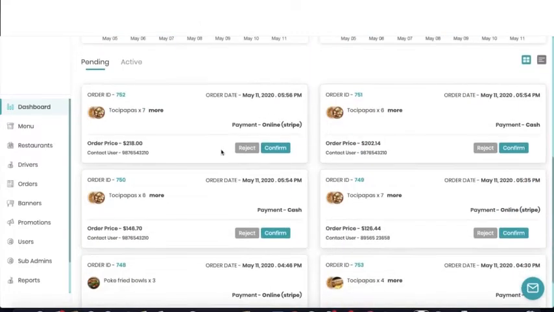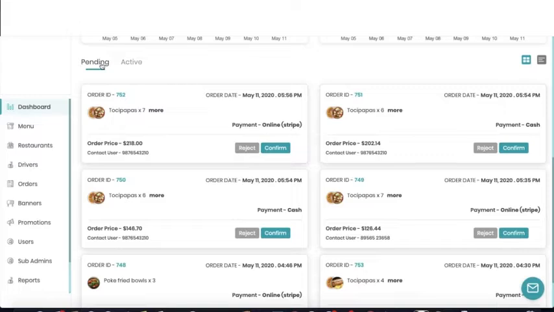And then below that we have different options for orders. We have a bucket which contains all the pending orders and a bucket which contains all the active orders. We do provide this option to the admin to accept and reject the order in case the restaurant is not doing that. This is actually a very helpful tool for the admin to monitor the performance of their vendors. In case he sees a large number of pending orders, he can definitely take action against that particular restaurant and even block it, since the acceptance rate for that particular restaurant is quite low.